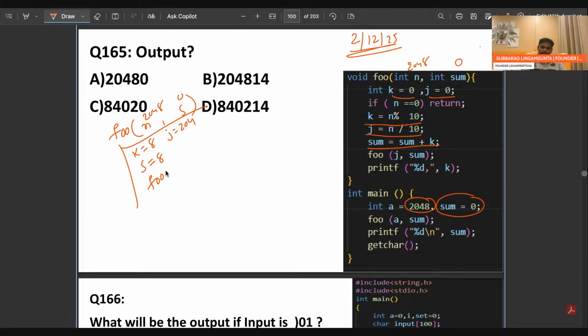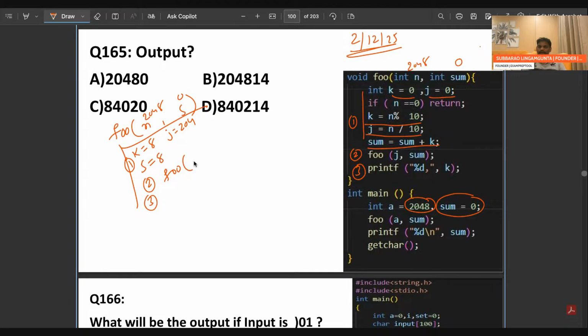Now some people may ask what about the remaining statements. Because of recursion, you are going deeper; after coming back you print. Remember, I'm numbering the statements. Assume this entire thing is 1, this is 2, this is 3. One is done, now I'm going to the second statement. After the second statement is over, I will do the third statement, printf. The second statement is the foo function being called, same story.